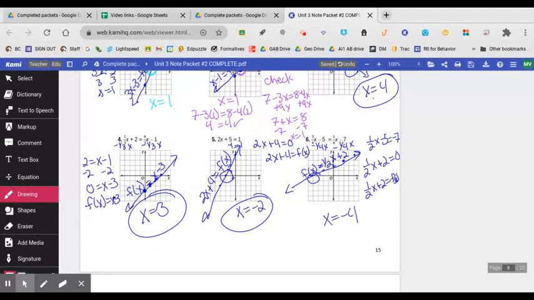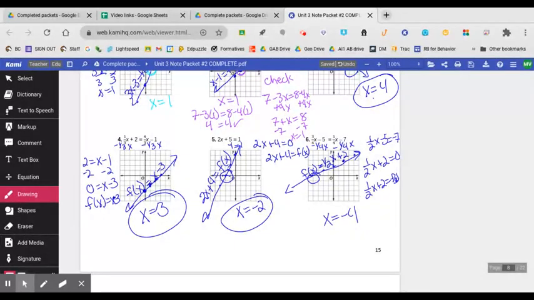Number 5, again, I made it equal 0 by subtracting 1. So I have 2x plus 4 equals 0. So 2x plus 4 equals f of x. I graph that. My slope has a 2, and my y-intercept's 4. So I actually did the slope backwards. I started on 4, went down 2, left 1, down 2, left 1. Connected. My solution is x equals -2.